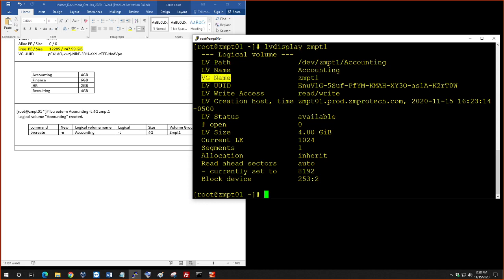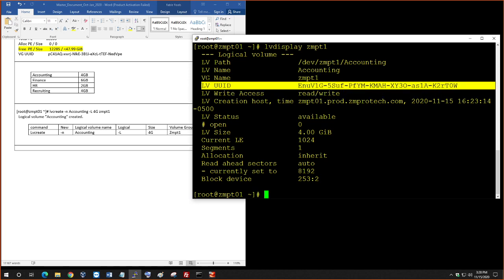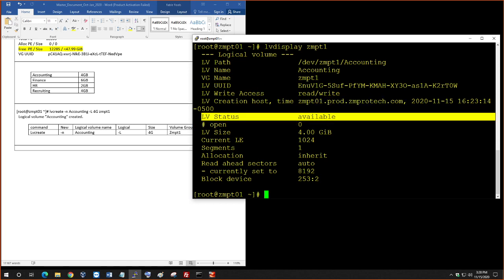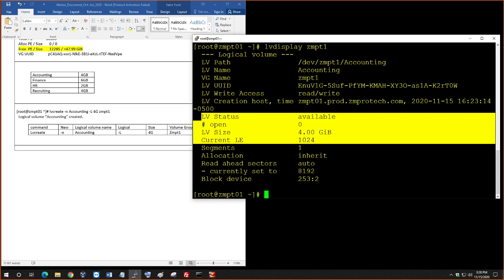The volume group where it's sitting on is ZMPT1. It has its own UUID and it's read and writable. And when was it created? It was created at this time on this server. The server name is gonna be attached to it. And the status is available, size, current LE 1024.